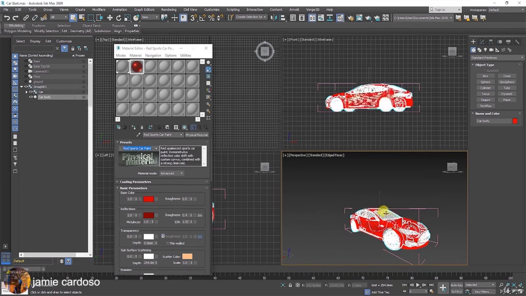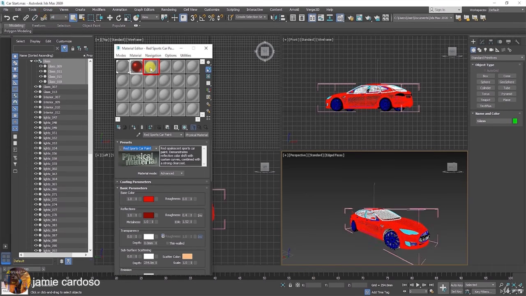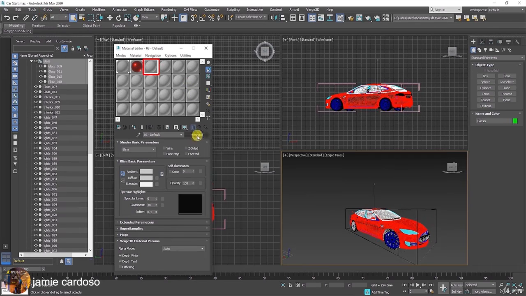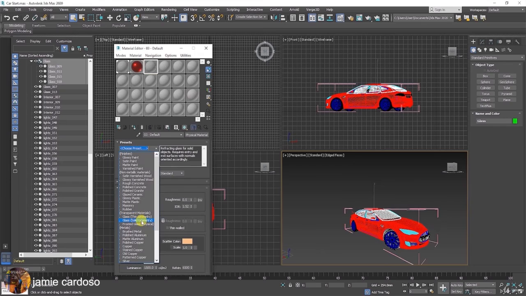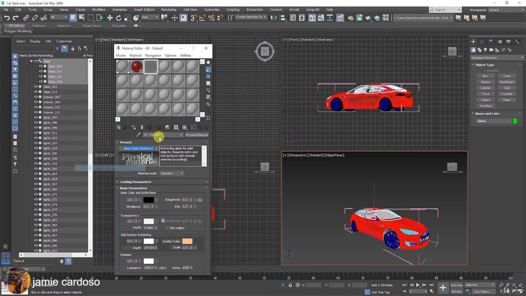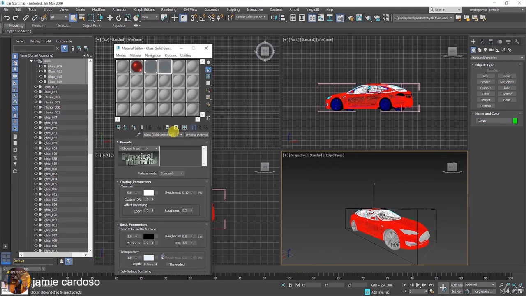Next, select the glass area. It's currently grouped. Go to the Groups toolbar and choose to open the group. Pick the glass object. Select a new material slot and load a new physical material as previously done. Choose the glass solid geometry preset as opposed to the glass scene geometry. Glass scene geometry is mostly applied to glass surfaces such as window glass and tables. As previously done, copy the text and paste it onto the material slot name and assign it to the car glass.